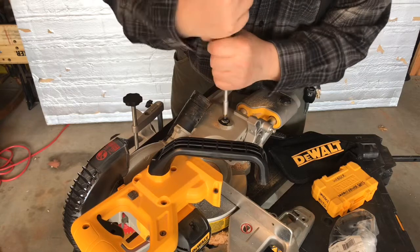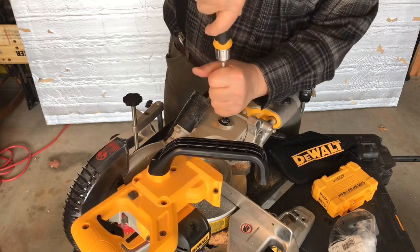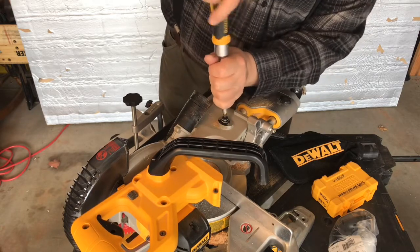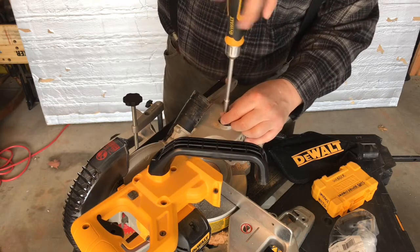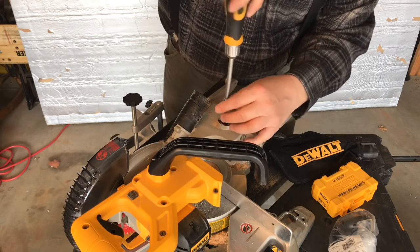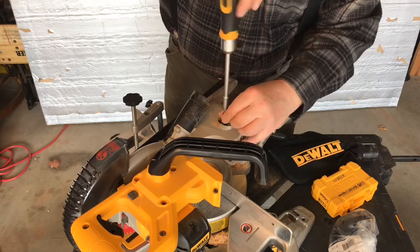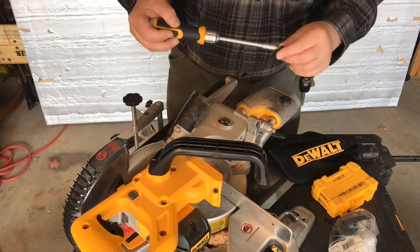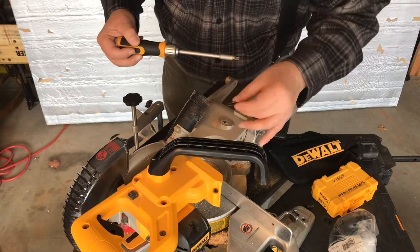All right, not too hard to get it out so far. That's good. Turn on the ratcheting action. That's the other thing I do like about this screwdriver, is you can have ratcheting action or you can turn off the ratcheting action, which I think is a nice little feature. So again, the screwdriver itself isn't the problem. It's the design of the way the bits are held.